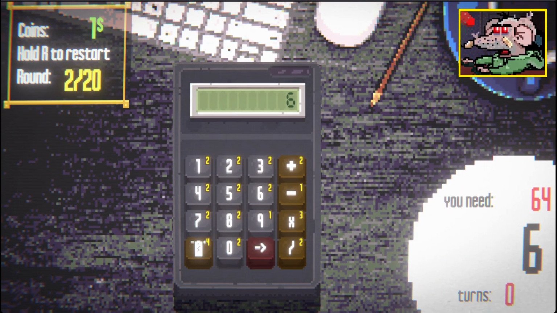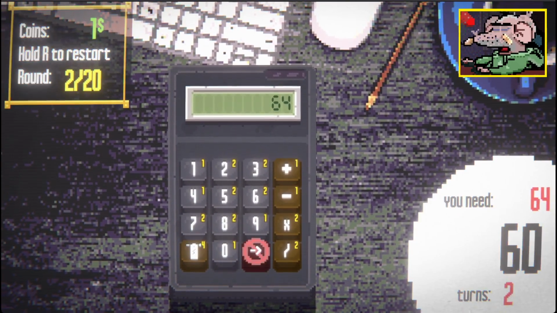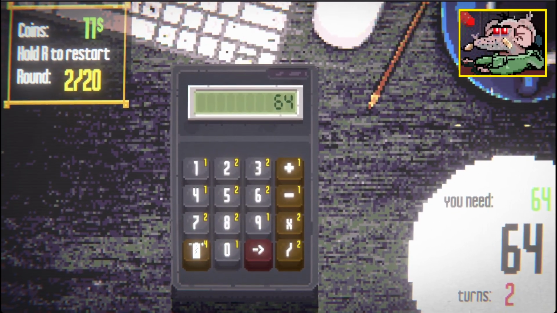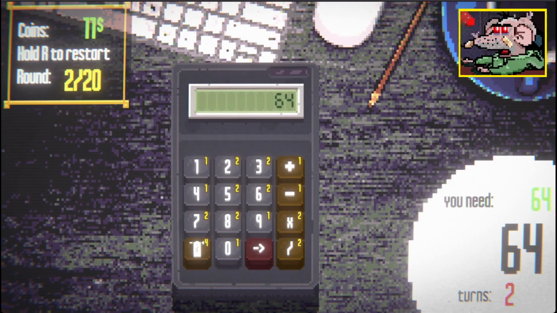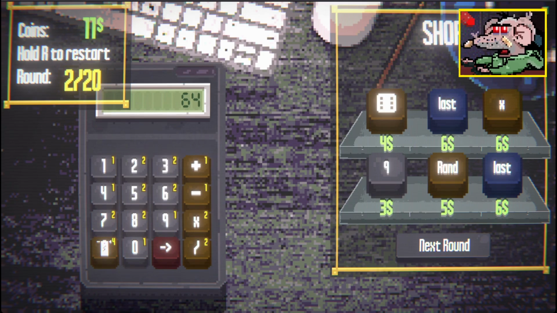64. We have 6. 6 goes into 64. Doesn't. But it goes into 60. And then you add 4, and you're at the business bussy brunch. 64 is 8 squared. Yeah, well, I don't have a square button, brother.